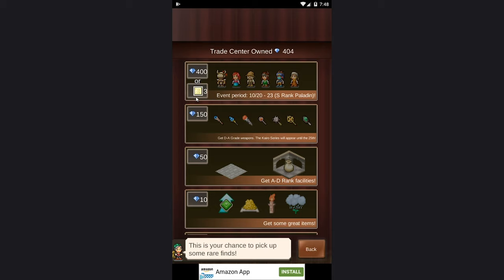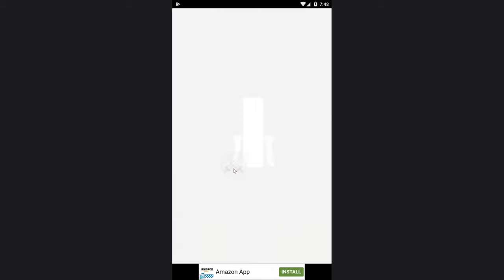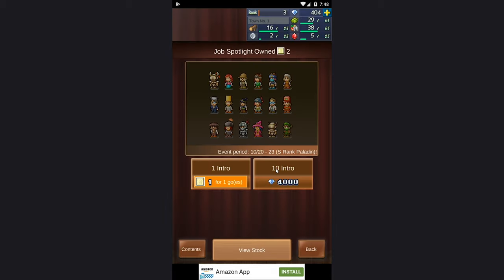Okay, trade ticket time. Let's open these. Okay, one. Oh, I've got it. I've got it. I almost couldn't believe it. We have an S rank paladin. Oh, I can't wait to edit this video. This has literally taken me, as a rough estimate, about 20 times. And yeah, finally, I have got an S rank paladin.